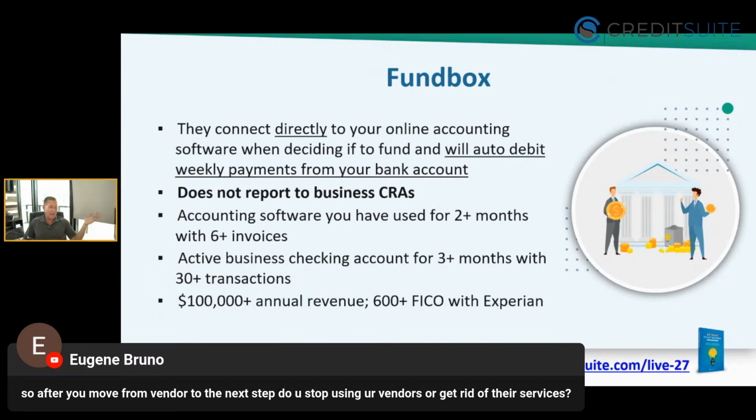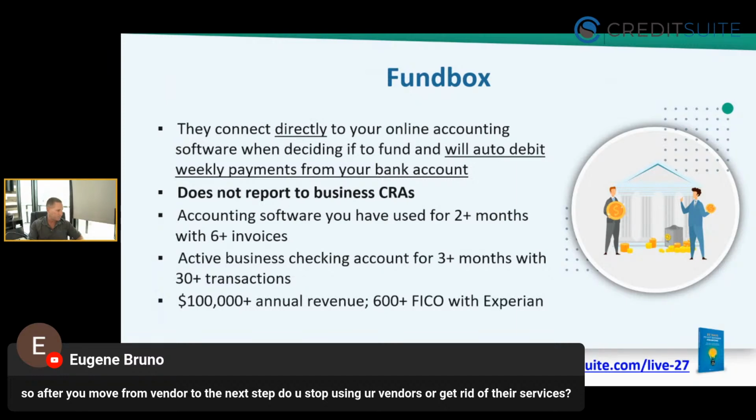Now, my other answer is I'm really big on loyalty. Loyalty is like my number one trait in life. And as a result, I still get stuff from Quill because Quill gave me a starter account when Staples wouldn't. So I still buy stuff from Quill today because they're comparably priced to Staples in office supplies. And Quill helped me when Staples wouldn't help me. So I still have loyalty to my starter vendors because they gave me credit when nobody else would. That's your call or not, but that's how I look at these things.